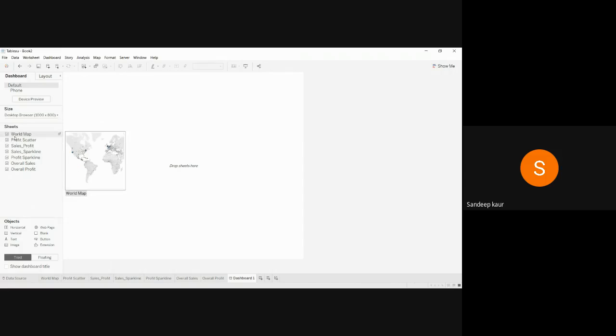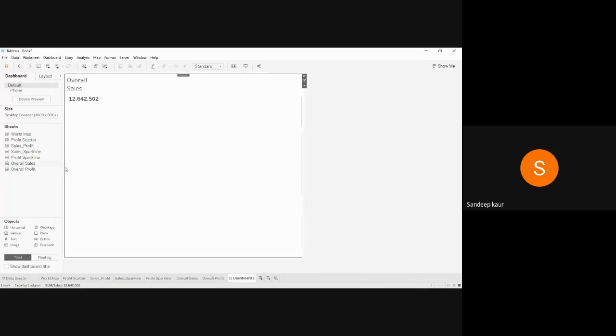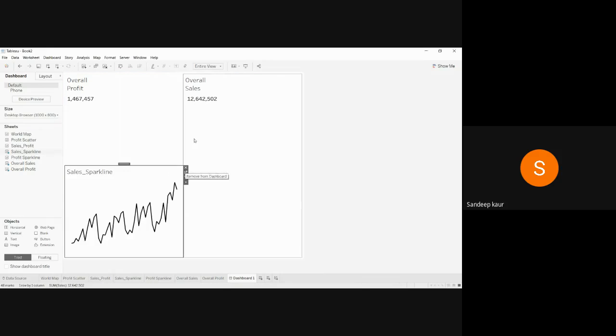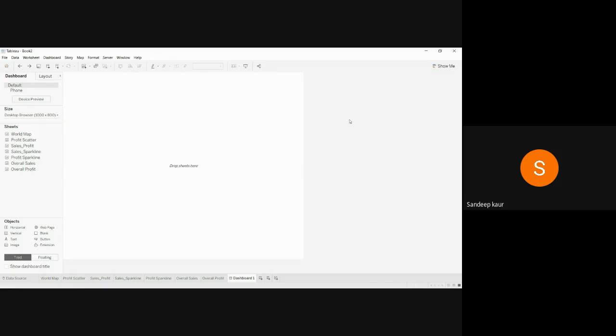Suppose I simply drag in the sales here and the overall profit here, and then want to change the position of a component. Sometimes, if I'm dragging in these sparklines here also, there can be distortion in the layout that we are creating. So if we use containers beforehand, we will end up adding the components in a proper way.